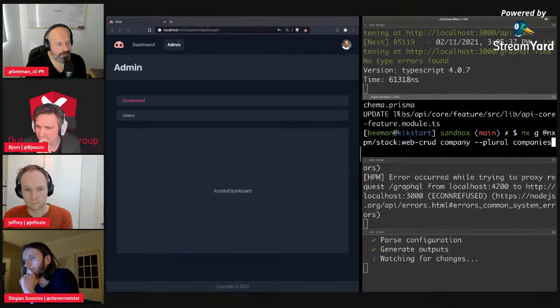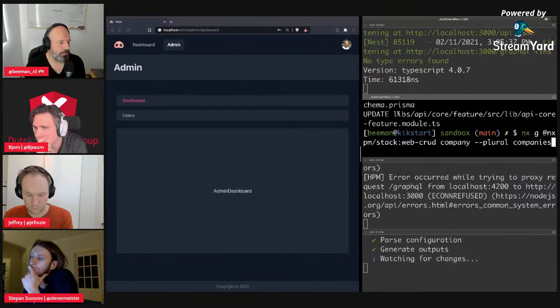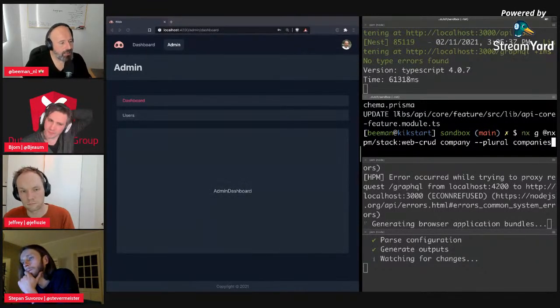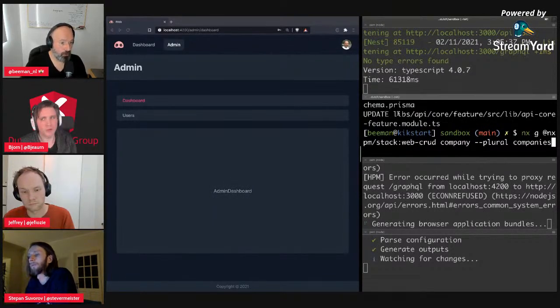I think the main thing I see is that it's confusing for people to know what to start. So a very common thing is somebody changes something in the API, but they don't run the SDK generator. So that's a common thing. I think if you're working on full stack apps, you're always going to have multiple terminals with multiple things. Yeah, totally.